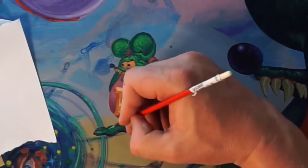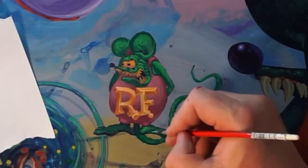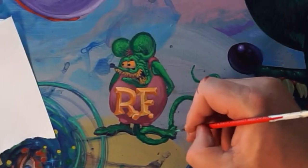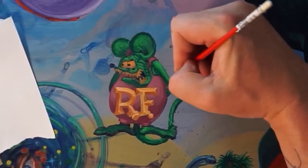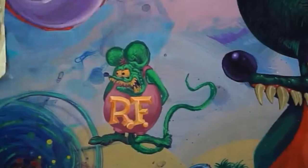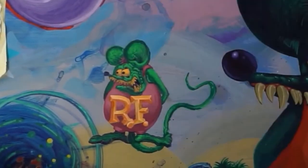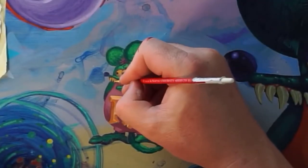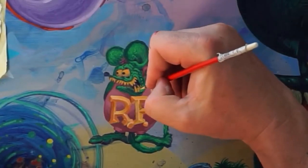Like I was saying earlier, this is the place where I start to make more decisions on, okay, is this gonna be more rendered or are we gonna keep this loose? Because I really don't make those types of decisions right at first. I'll start stepping back away from the painting and see how it's looking, see if I need to really go crazy on it. Because if you go crazy on the whole painting and render it to death like a photograph, it does a thing and it can look real cool sometimes, but a lot of times it just kills the painting. It just takes the spirit out of it.